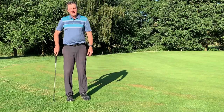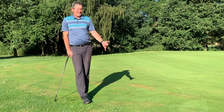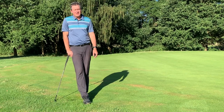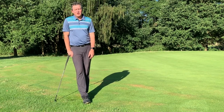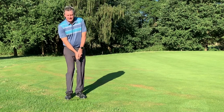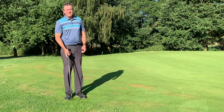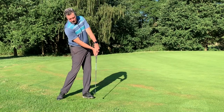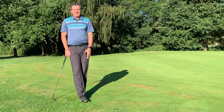So I got three tap-ins there — pretty easy. I'd like to actually make this shot probably one out of five times; if not one out of ten, that's probably more realistic. But practice this shot, practice the technique. It's very close to the same technique we need in the full swing — from the setup, getting the club going through with the grip leading.